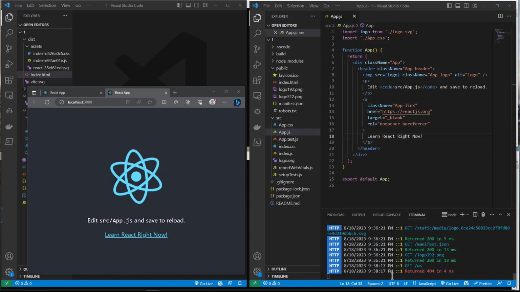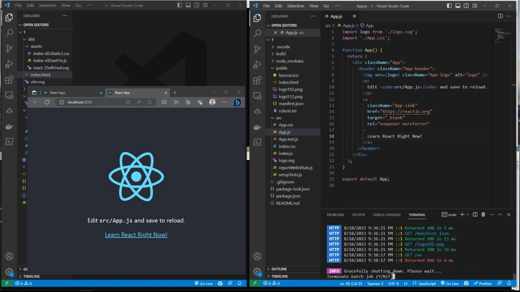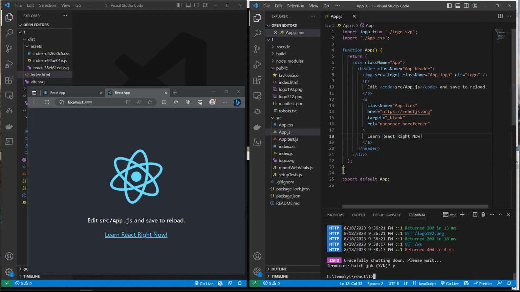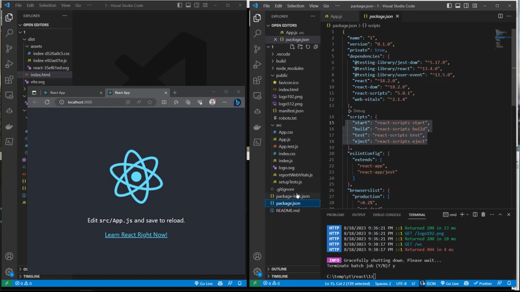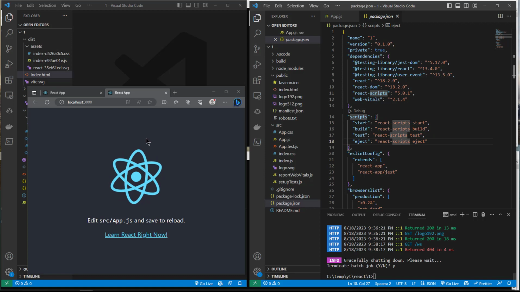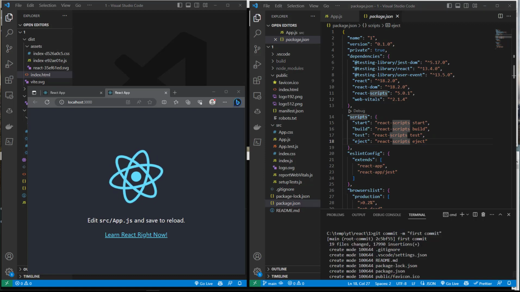So I'm going to go ahead and cancel this command here, and we're going to go back and look at the package.json, and we see the eject command there, so we're going to go ahead and do that and look at the difference. So here on the React side, I did a git commit -m first commit. So it went ahead and did the first commit of these files, and now I'm going to go ahead and run the other command, and we'll be able to use VS Code to see the changes.